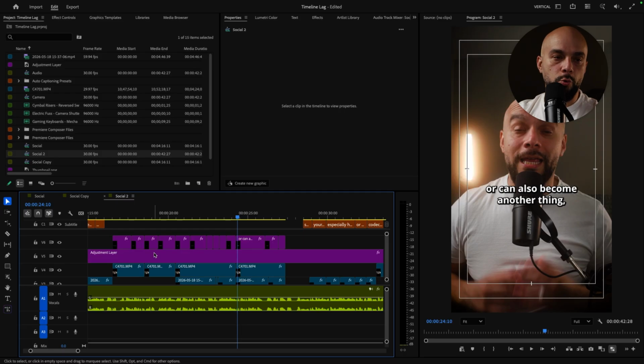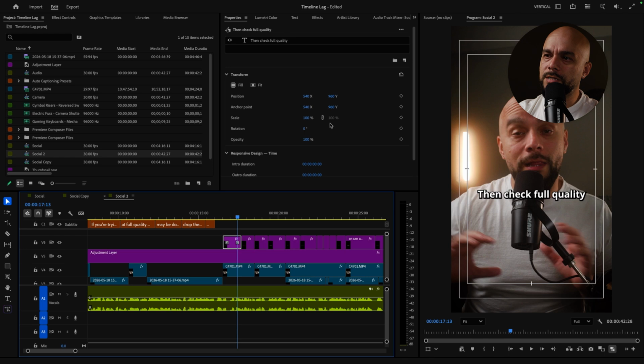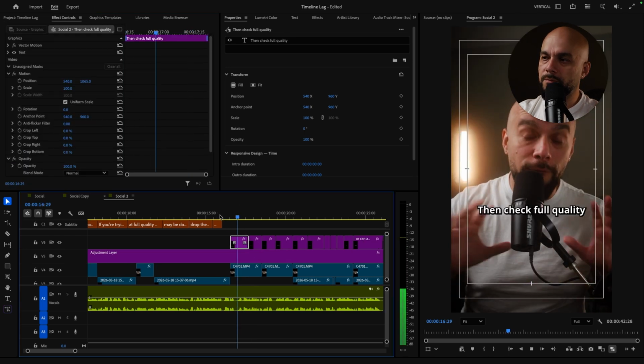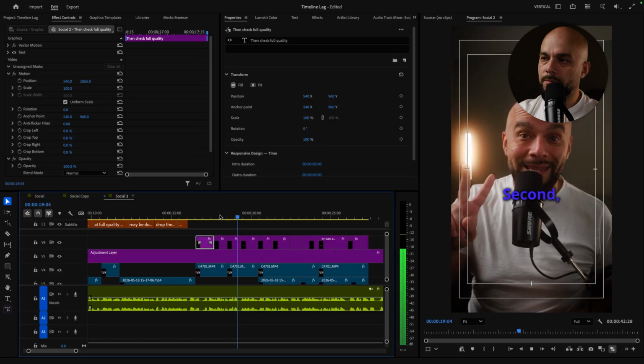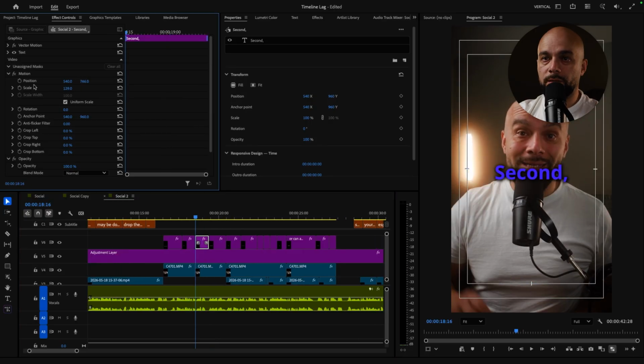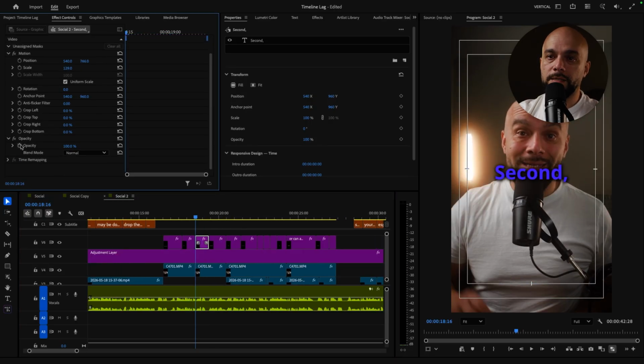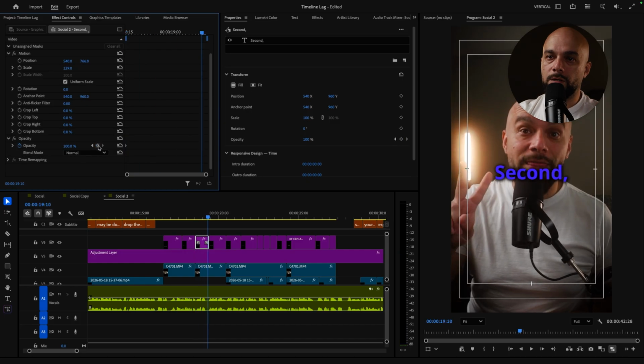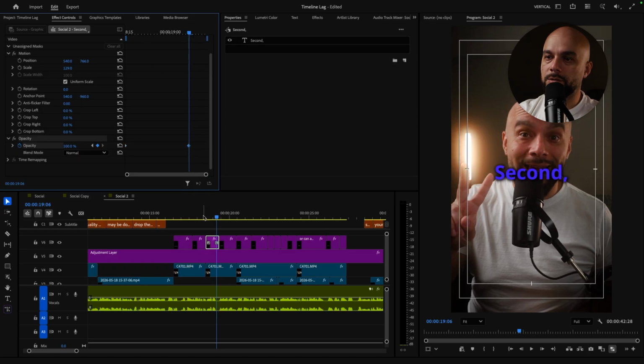I'm going to just show you caption with a subtle position move, slight scale, and slight opacity fade, because now we have full control. So this one, let's say for example I want it a little bit lower, so bring it down right here, just slightly lower than the previous one, and check full quality before the export. Second, so let's do a scale. Let's give it a small little animation opacity. And then let's go here to like 100, right? So let's go here, right there, 100%, a little bit sooner. So let's move it closer.